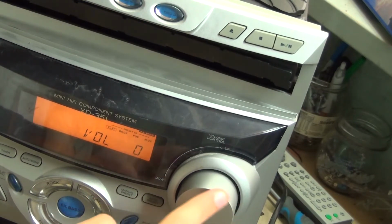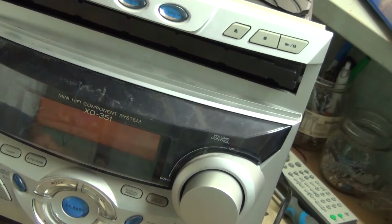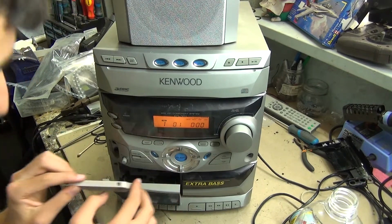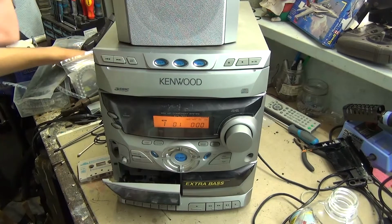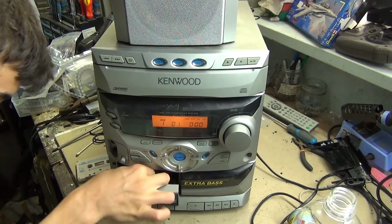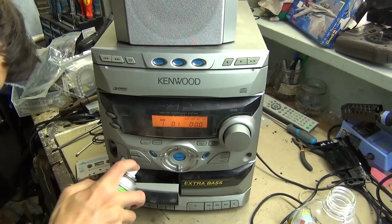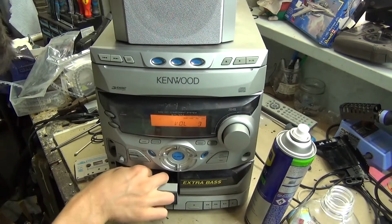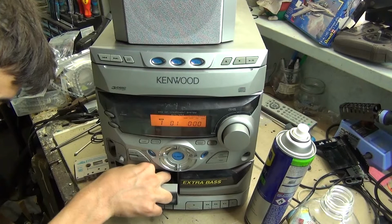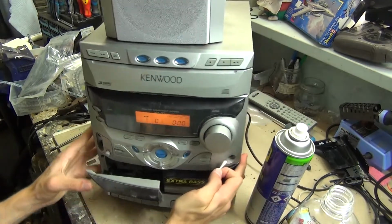So I'm going to put it together fully, and I'll have another test of it. So the stereo's on now. I'm just going to try playing a tape first. I'll give the heads another clean because they're still pretty filthy. Get a bit of contact cleaner in there. On the side.